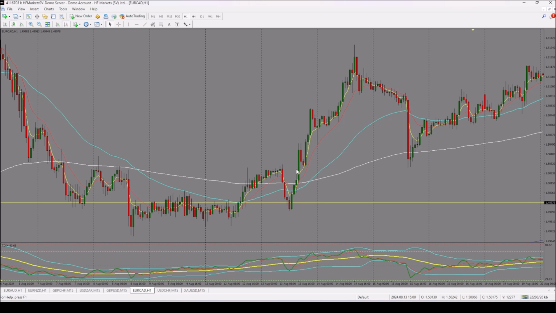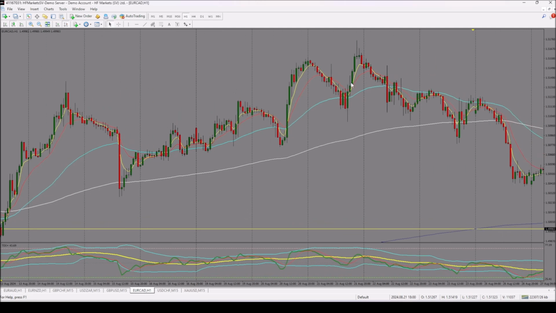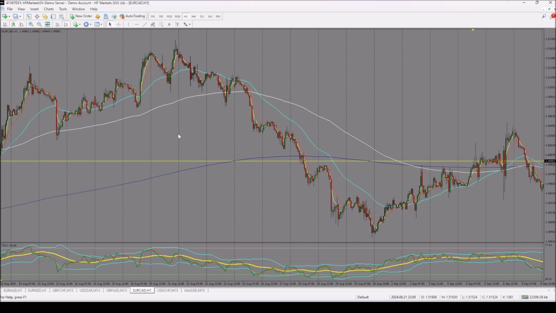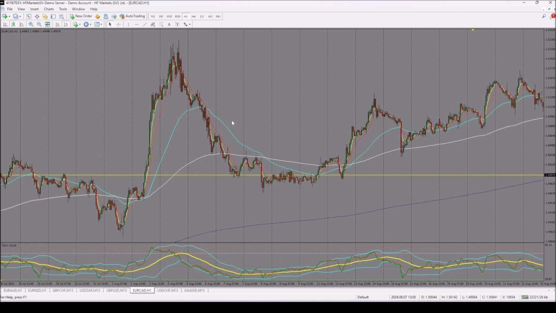What is an ID50? Some would love to call it a 50-50 trade bounce. Basically, I love to call it an ID50 so that it won't be confusing. Whenever we get a reversal point, we call that reversal point a peak formation high or a peak formation low. A peak formation high or a peak formation low is a point whereby we see a reversal of the market. So the first step whenever we are trading the 50-50 bounce or the ID50 is to see a valid peak formation high or a valid peak formation low.